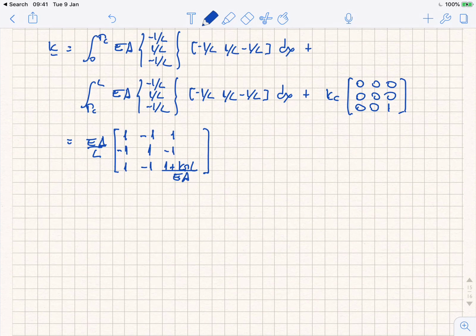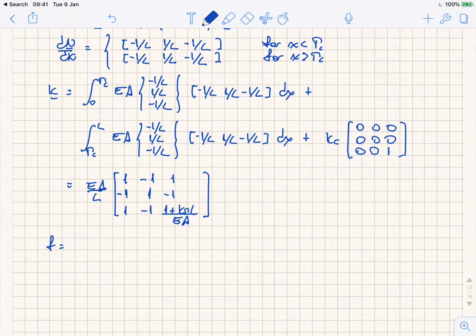Now the force vector should be very straightforward for everybody. So who can tell me what the force vector is? I have a question. Yeah. The x is not L, so I'm missing a length measure or so. The x is not L? Yeah. Well, you're integrating x, right? So you have an integral between... Oh, excuse me, yeah, right. Okay. It's okay. So who can tell me what the force vector is?